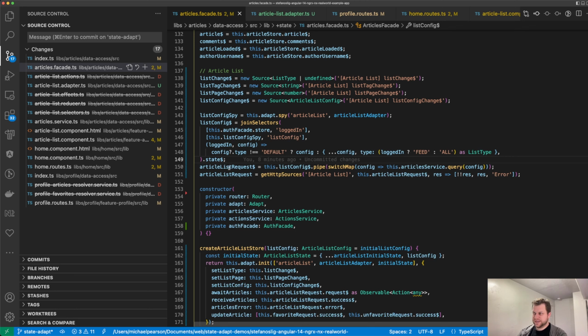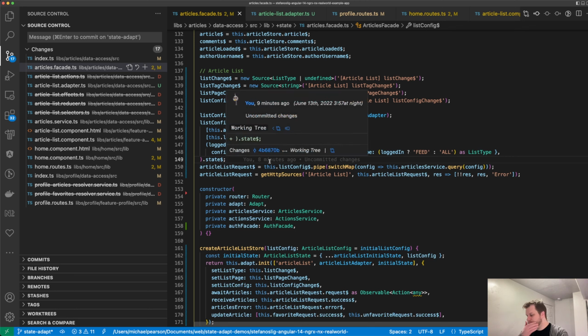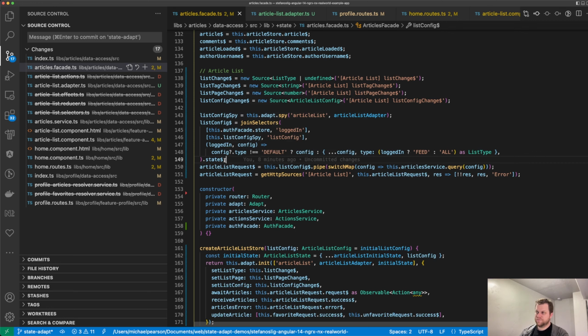So this state, the article list, this observable is defining itself. It knows what it depends on. Okay.